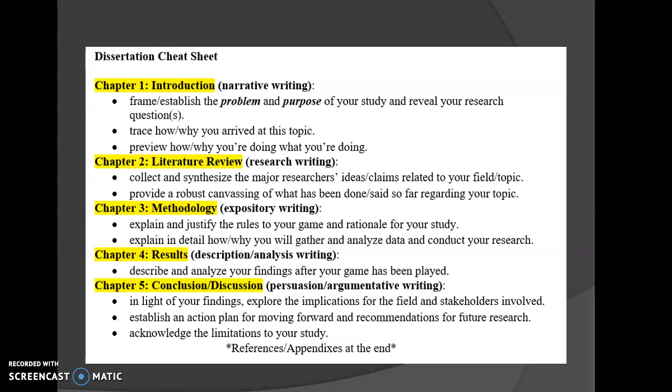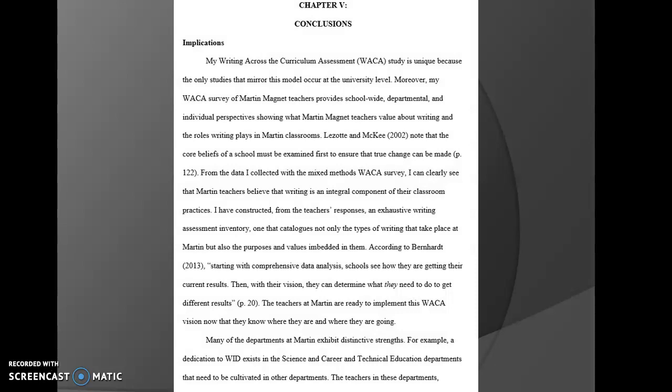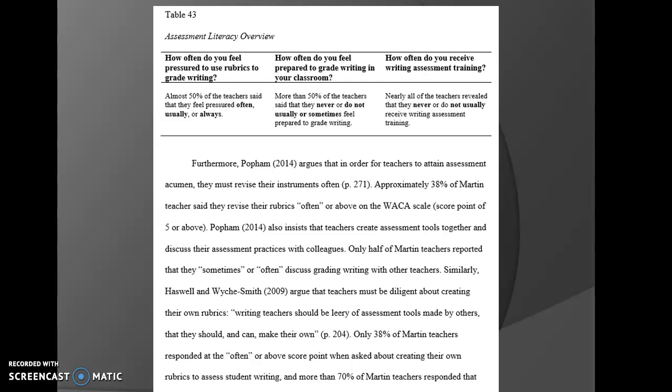And then finally, the last chapter, where we decide to make an argument and make a case for what this all means, which we should do next. So for example, this is what it would look like in writing. And you're actually towing data from the previous chapter to chapter 5 to make your case. Bringing that data back is essential for making your case for how to move forward and what it all means.